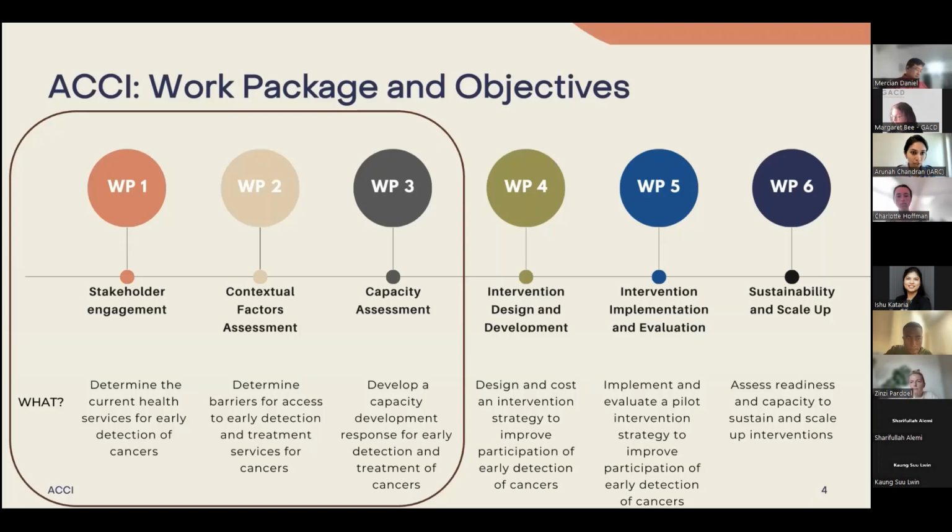My presentation today will focus on the box that I've highlighted, which is phase 1, which is essentially where we are at in the project. We are at very, very early stages, where we've started off with a stakeholder engagement process in each of the 3 pilot sites. The next stage is we're going to assess contextual factors, or the barrier assessments, and then look into the capacity assessment in the 3 states to see what is the system readiness to implement the interventions that we are thinking of.